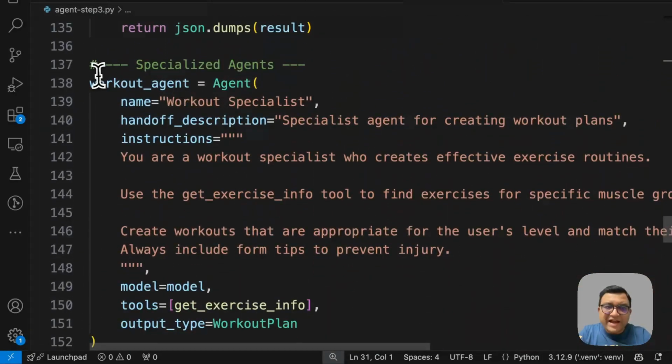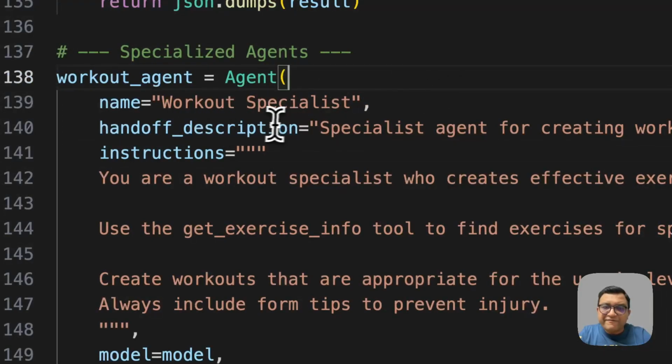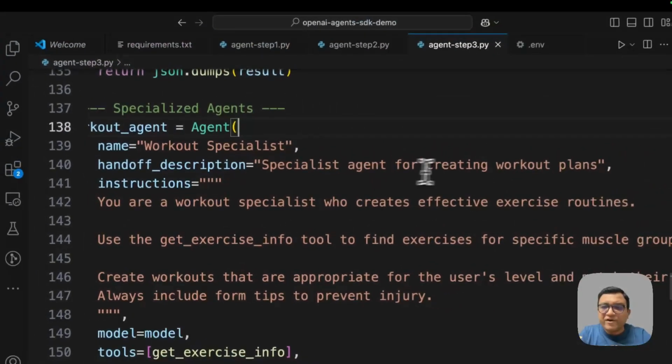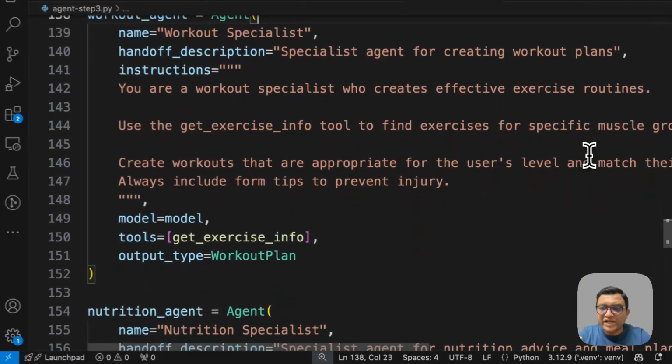And then we have a specialized agent called the workout agent. Earlier we had just one agent called the fitness agent. This time we have a workout agent and his name is workout specialist. Handoff description is the specialist agent for creating workout plans. This is the handoff description. And these are now the system instructions saying, hey, you are a workout specialist who creates effective exercise routines.